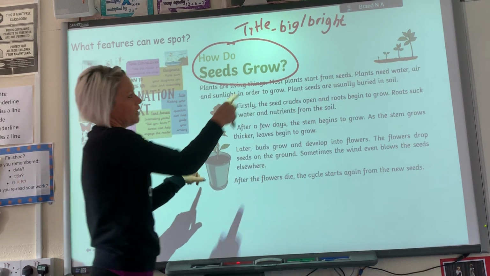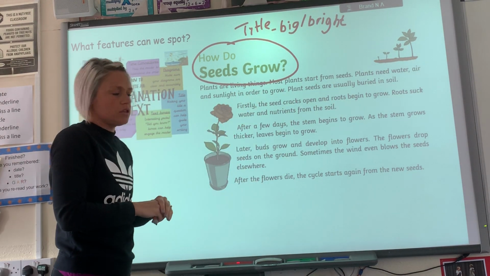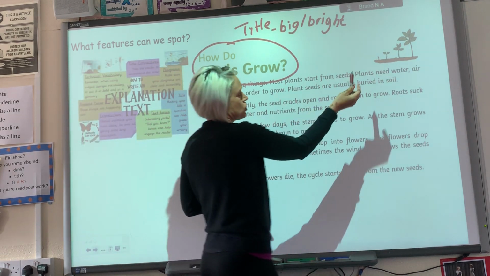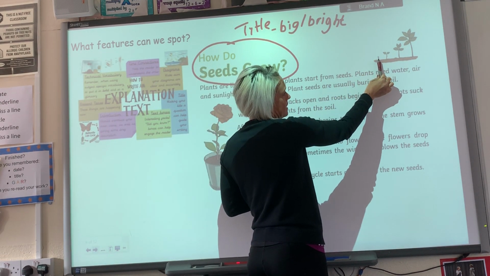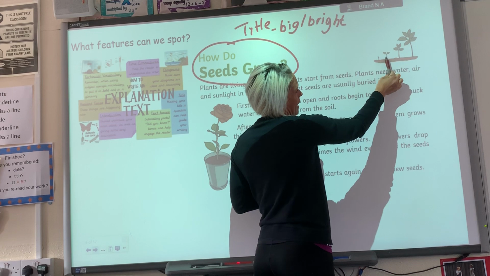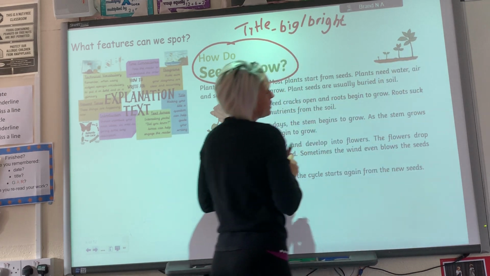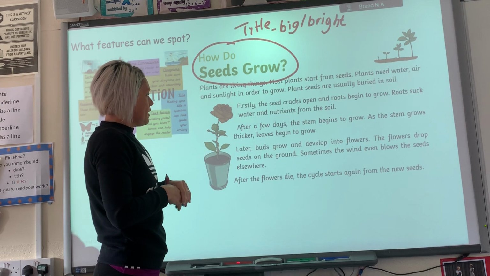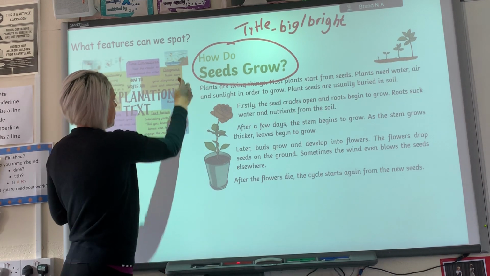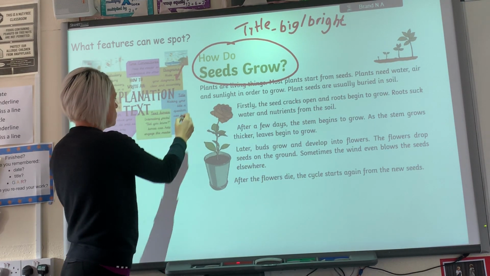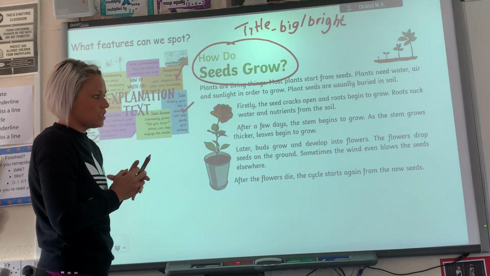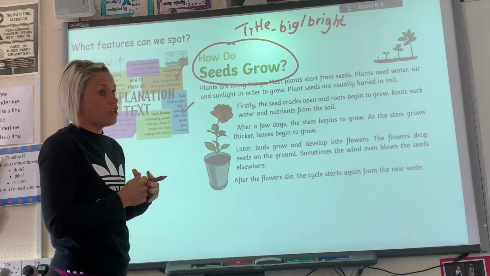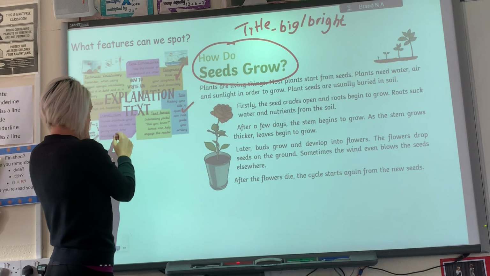Okay, we've got a couple of little diagrams. They've not got any labels on them, but we can see here that it's shown us how the seed starts to grow and as it produces, it gets more leaves and things like that. And we've got a picture of a rose there. So we've got a diagram, we've got a title. Now we haven't got any text boxes on this one, but that's not necessarily something that you have to include. It's got an introduction.